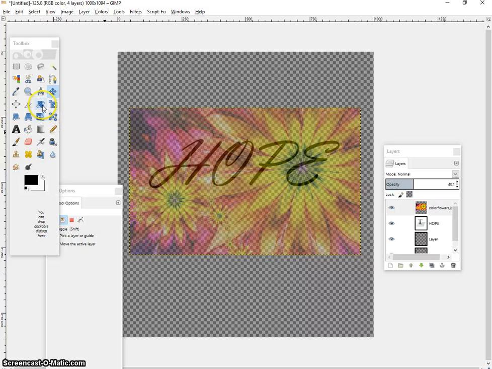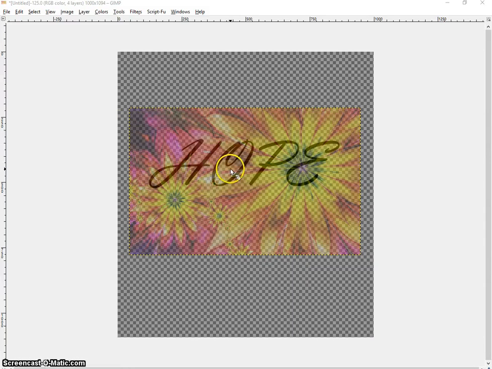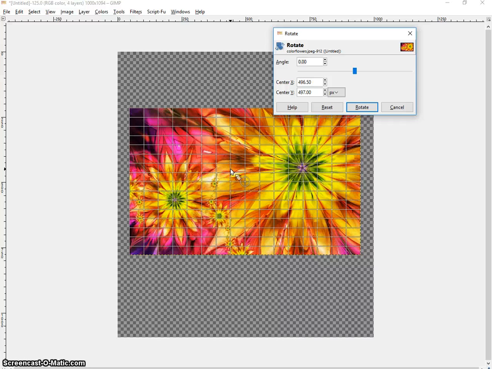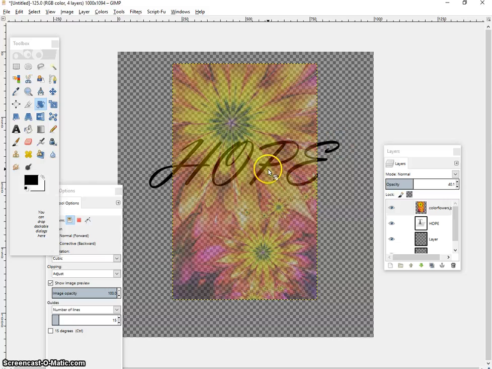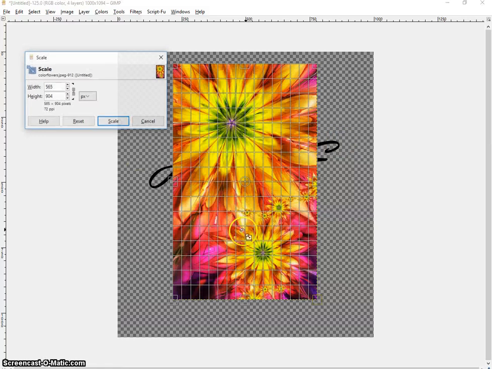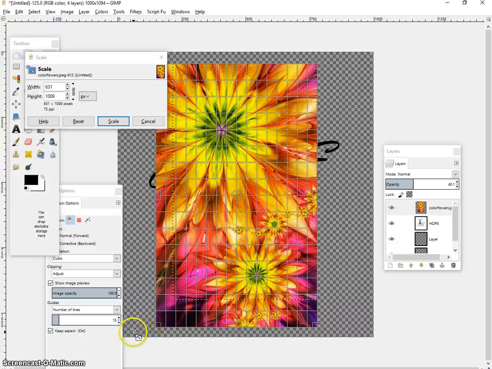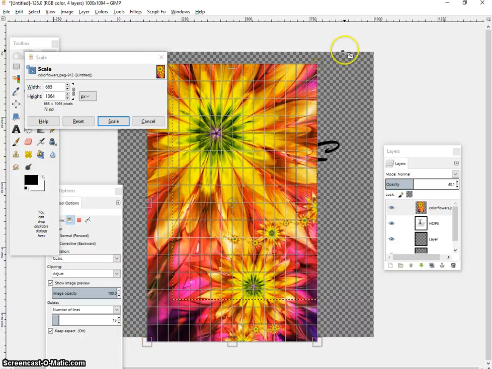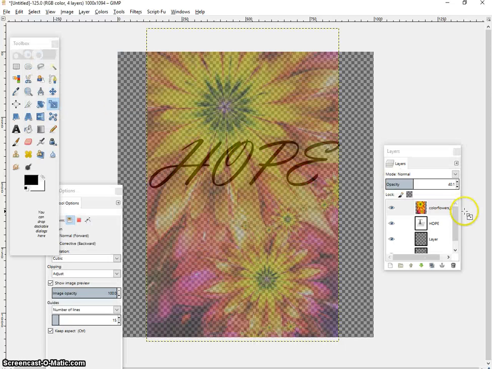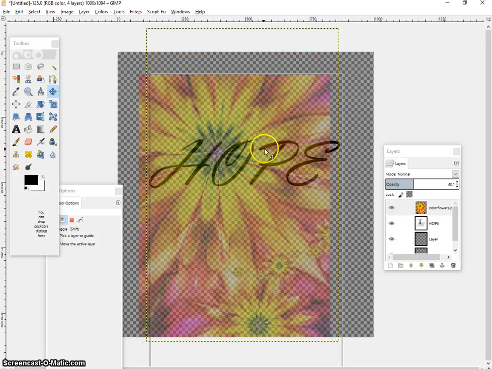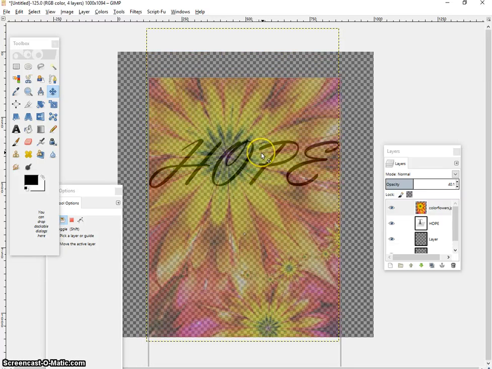So I'm gonna click on flip. I'm gonna change it to a -90 to get it upright. So there we go. And I'm going to make this thing a little bit bigger here to cover my text. Yes, there you go. So I'm going to now move this around to kind of be how I want it. So I want it like that. All right.